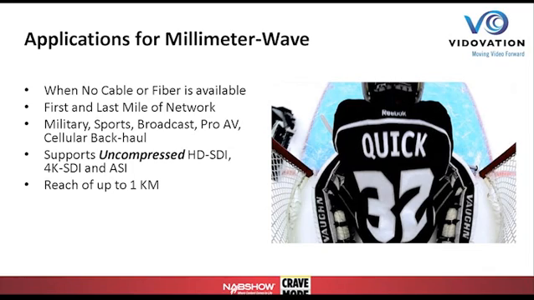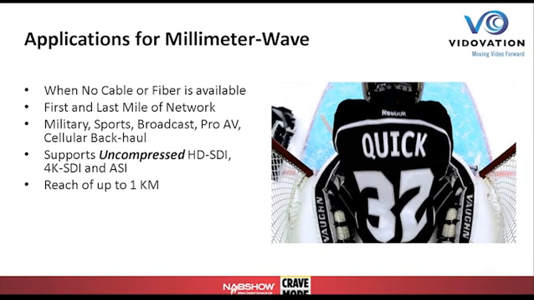A typical system in the 60 gig spectrum can go up to about 1 kilometer. If we do a 70 or 80 gig radio, we can go much farther. Those bands have a little bit of licensing. There is an annual usage fee for those bands. But licensing is not a bad thing. The FCC will mandate that you own the spectrum from this mountaintop to that mountaintop, or from this building to that building, and no one can put a radio next to your radio operating on that frequency. So sometimes it's worth paying that small annual fee for that peace of mind.